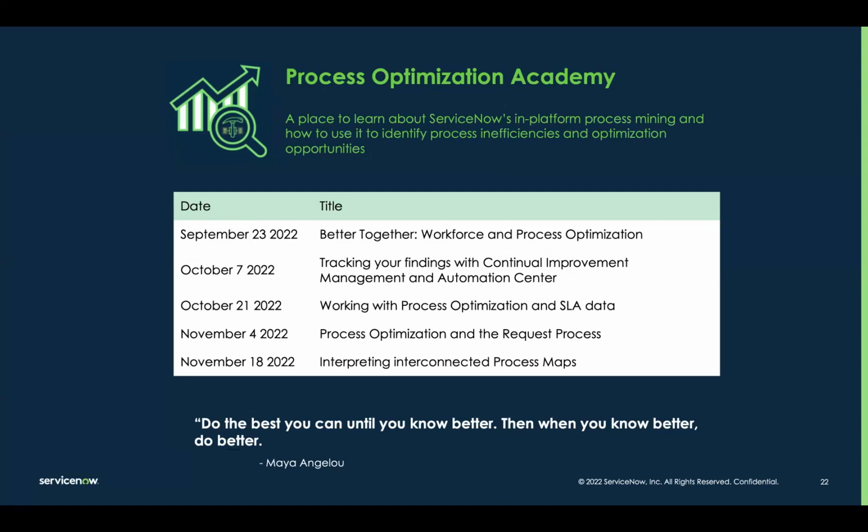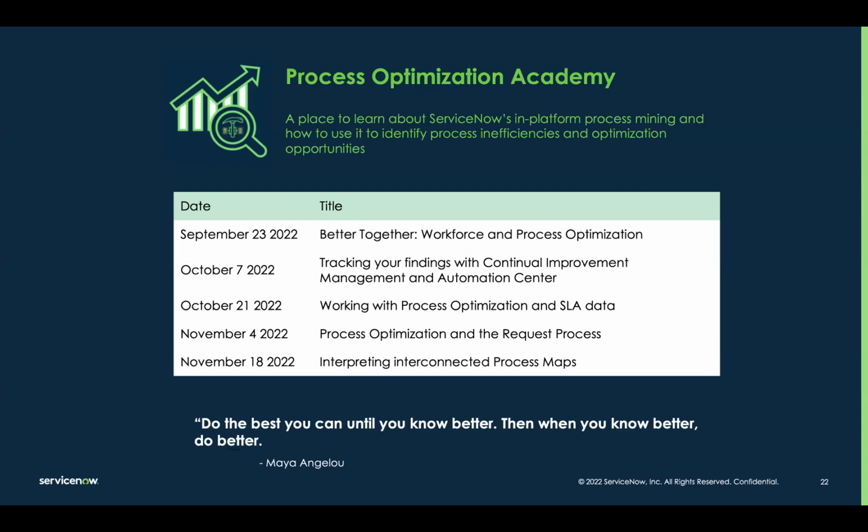One of the things that I think is really important is, you're using process optimization to help you analyze and identify opportunities inside of your workflows to get better. Too often, we find stuff in tools or solutions like process optimization, we go tell our friends at lunch, and that's where the insight dies. We really want to make sure that we're taking action.